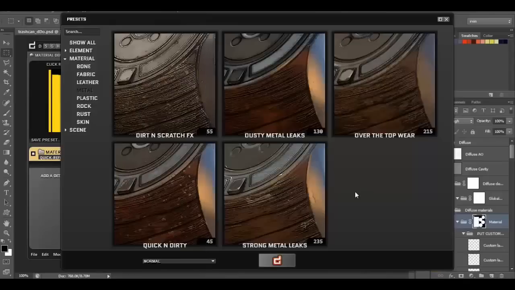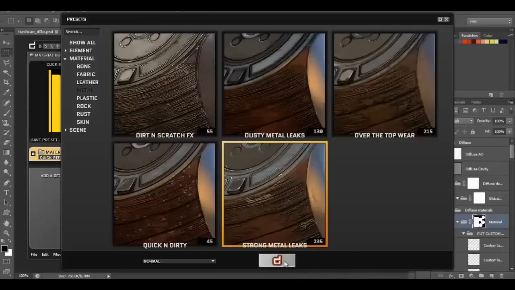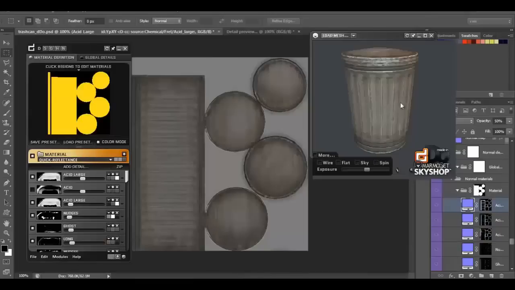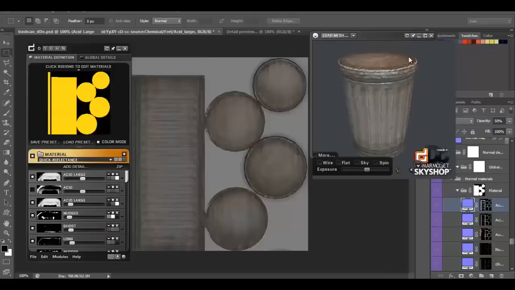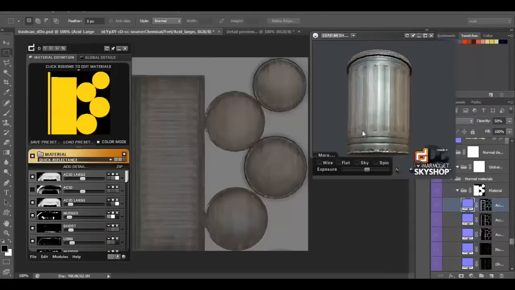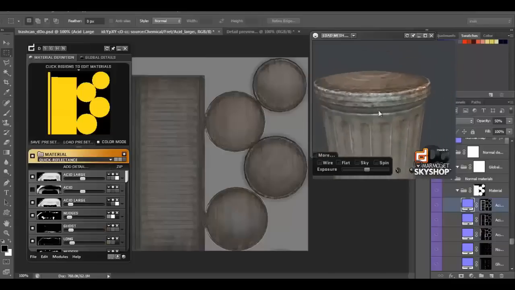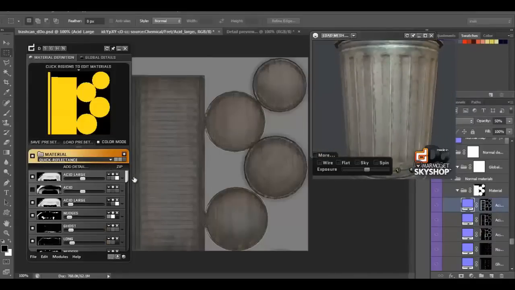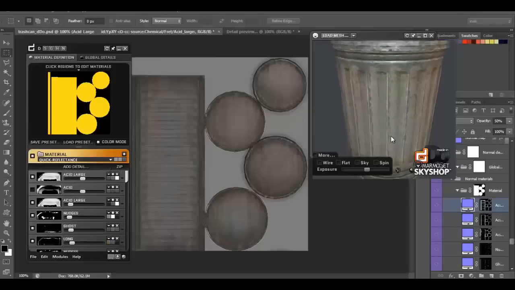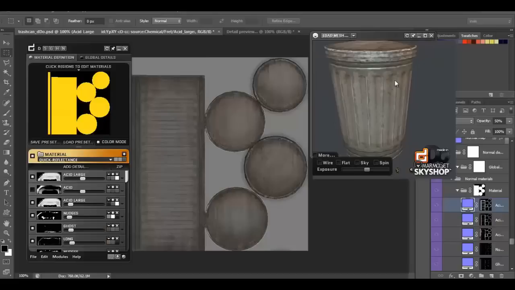So I'm going to choose the strong metal right now and see what that does. So you click on it and then you click on the D. That's going to apply it to our texture. So after going through some of the presets, I decided to choose the one with heavy scratches, and this is pretty much the result I got from that. Again, that's just a preset. What it does, it adds a bunch of details here that we could do manually as well, but it just does it by itself, as a preset, and applies it to your model.